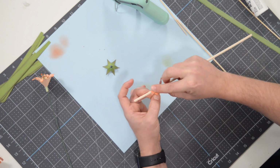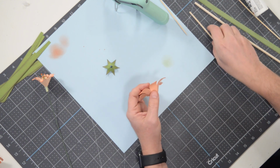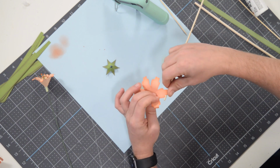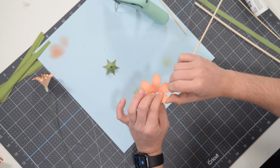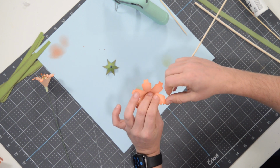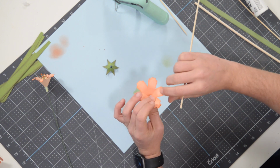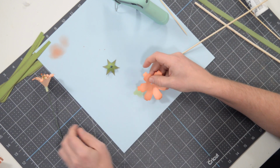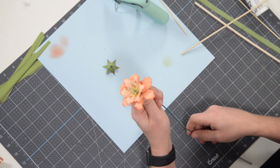Okay, and then I'm going to take a smaller dowel and curl the tip a little bit more. Smaller dowel, grab it right at the tip like so, and just curl it back just a tiny bit. There we go. Just to make that tip nice and pronounced, it's angling down. Nice and gentle. There we go. Okay, so now let's take this and slide it through.